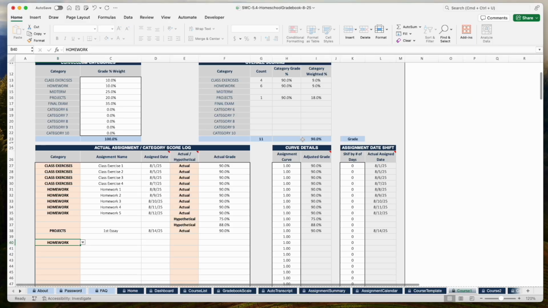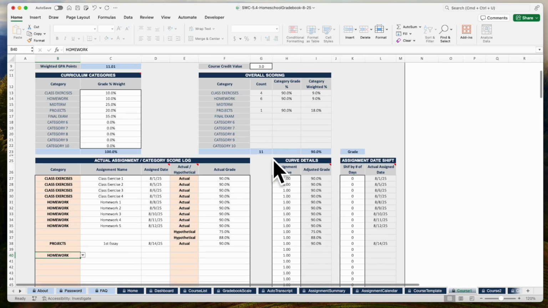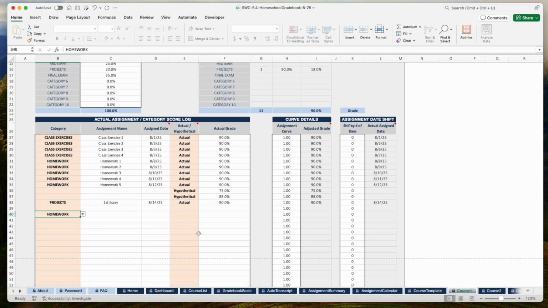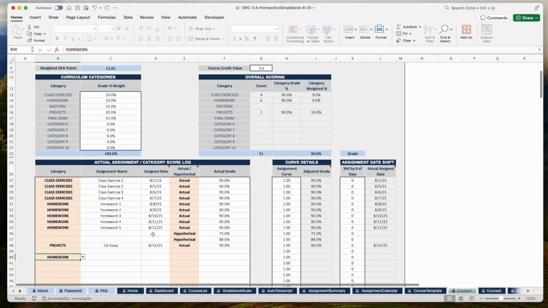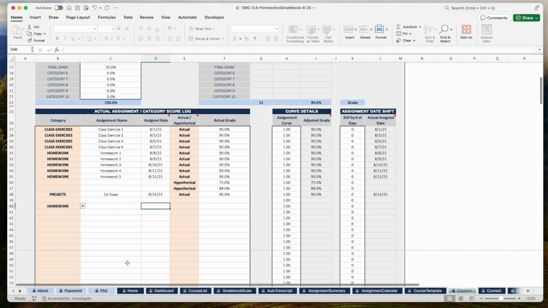So it sees it, but it doesn't change the grade. Nothing's impacted. I'll need to check something; I can do it after the tutorial. But anyway, with the homework, you can add in some details and then add in your date. You can pre-list all your assignments ahead of time. So I'm going to take that back out.